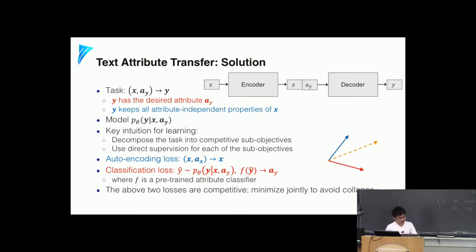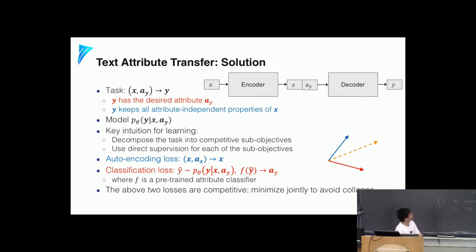And these two losses are competitive, because this objective encourages the model to focus on this x, or this z, and basically ignore this ay, because we simply want to reconstruct this x and want to ignore this ay.